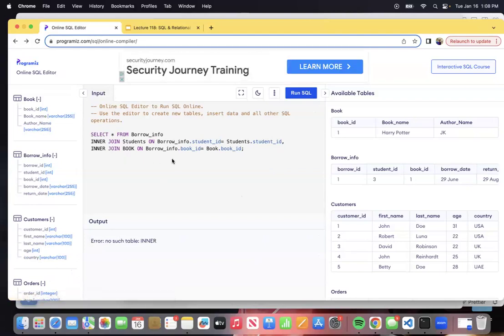This should work, logically speaking. No such table as inner join. What do you mean? Oh, it's just not taking it like that. Understandable. Okay, so we might have to do it separately.